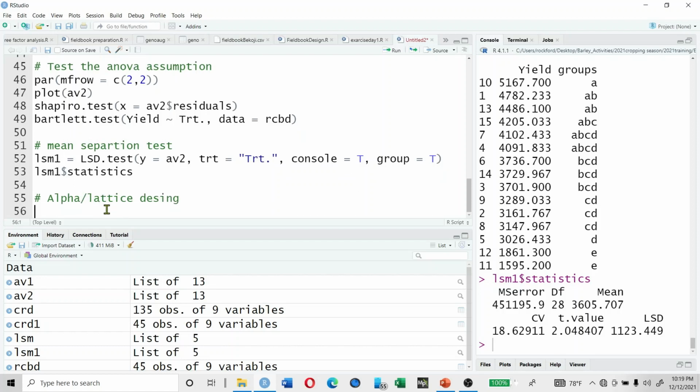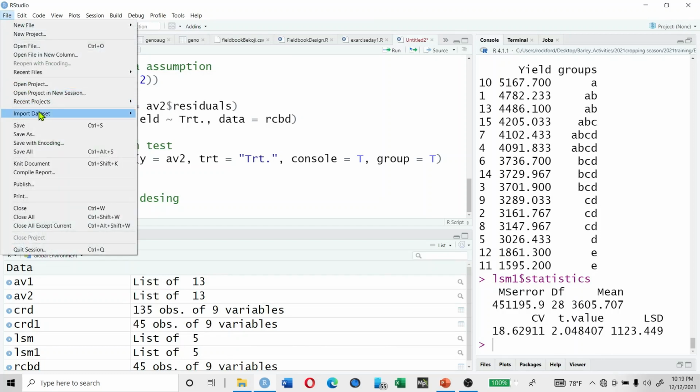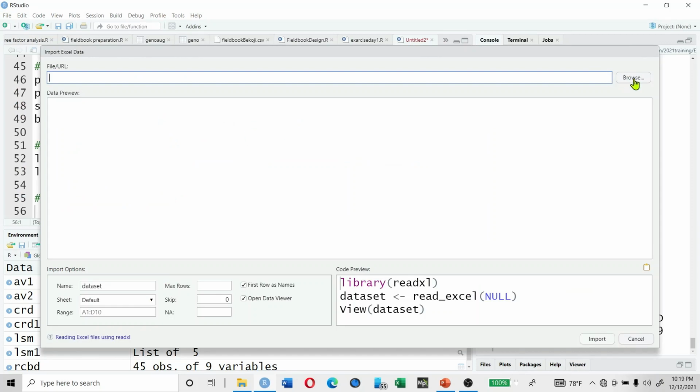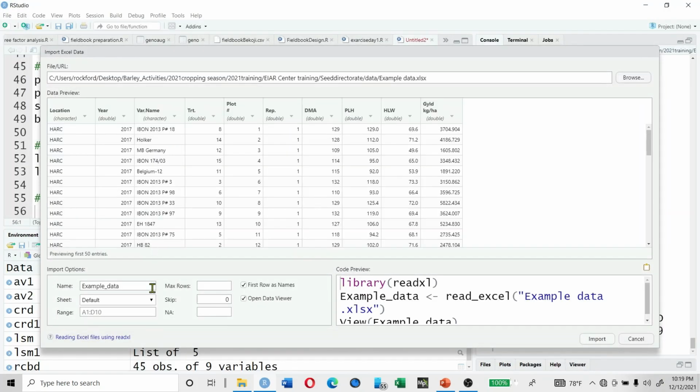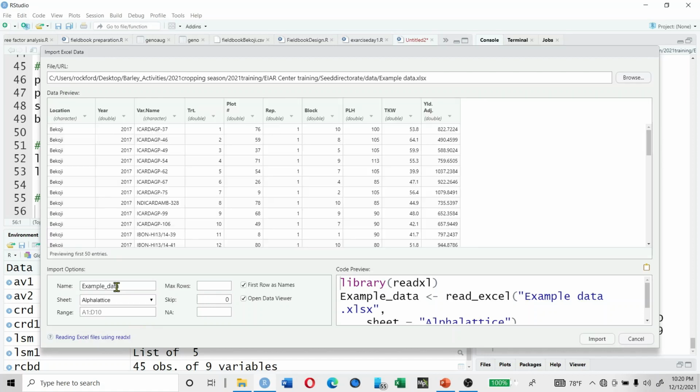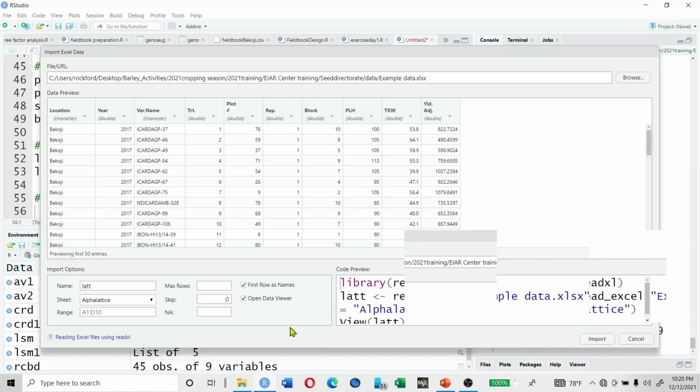So here, what we are going to do is import the data from our data. Here is our example data. From the example data, we will select the alpha lattice data, and we will bring it in as lat.